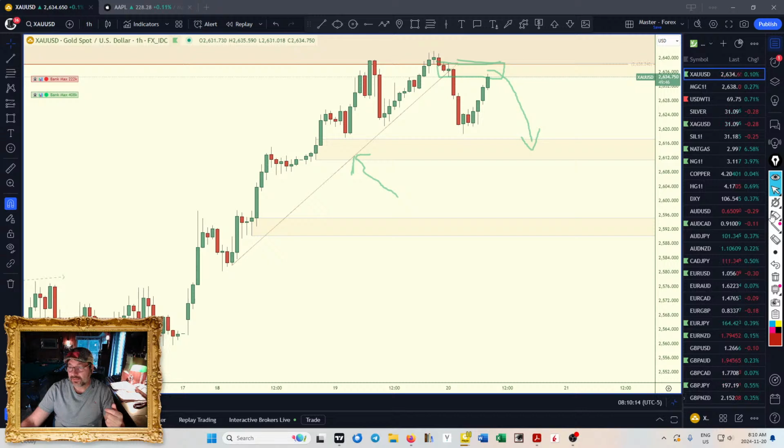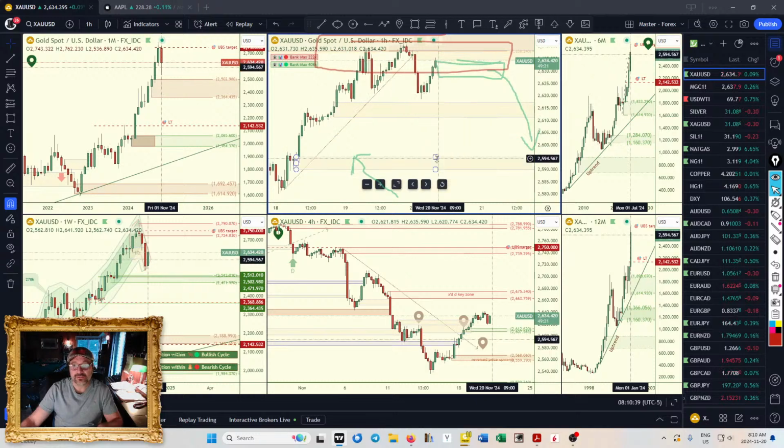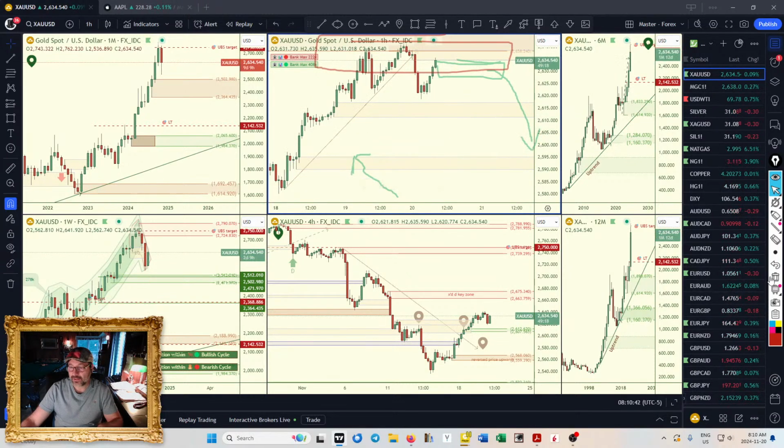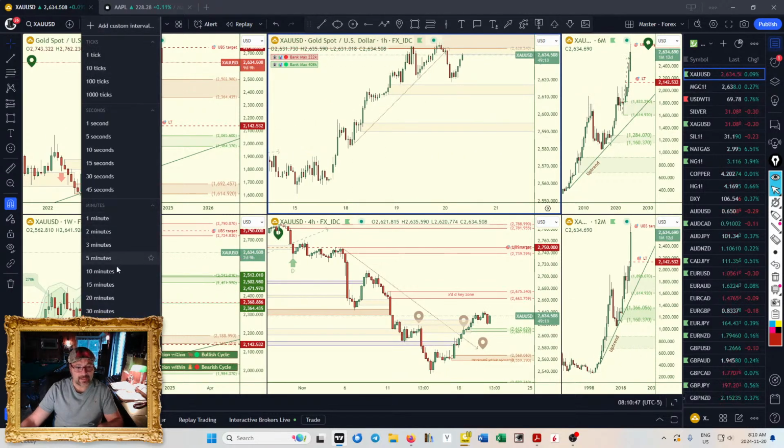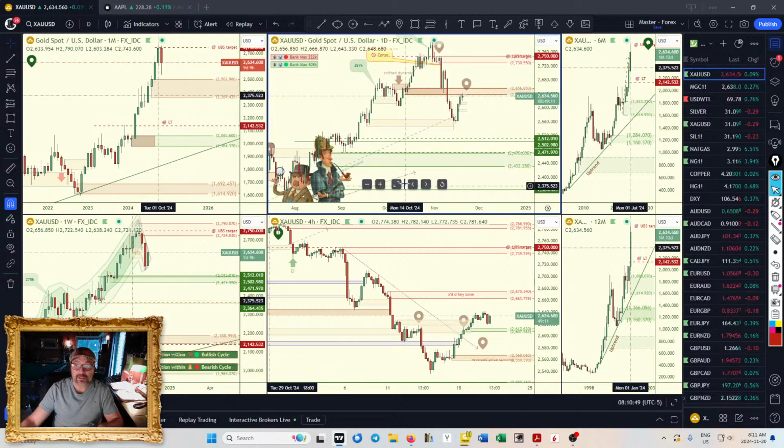Because listen, this whole situation that's taking place here is located in a very nice spot. Okay, it's a really nice area of supply, and considering what's been taking place on the higher time frames, I would not be surprised to see a drop from this area at all. So I'm going to be watching for that because I think that will produce a nice signal for us here. But we'll see. I'll be patient. We'll watch as it reacts from this area and see how it plays out. Okay, so gold to the downside is the bias from what I'm seeing on the chart.